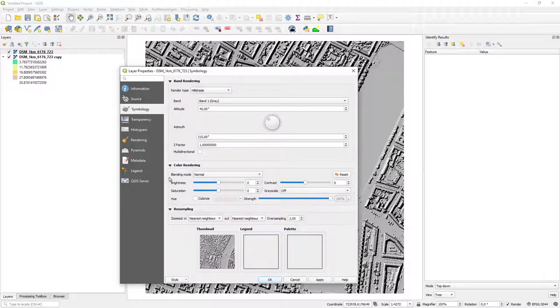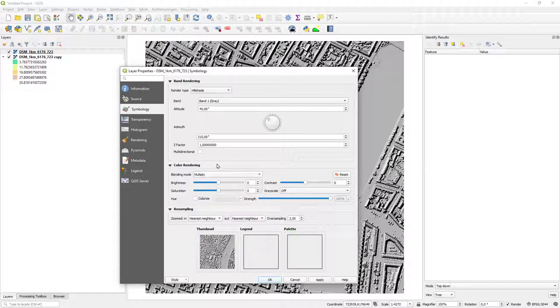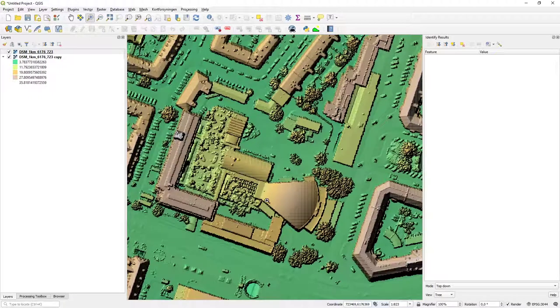So what I want to do is use the blend mode. Blend mode normally just overwrites, but it has one called multiply, which takes the values of one and multiplies them with the other. So it strengthens the underlying layer. If I choose this one, you can see that I now get a relatively dark result, and that was why I chose such a light coloring. But I still have both the combination of this shadow effect and of the colors. If I zoom in, you can see many of the small details on the buildings.